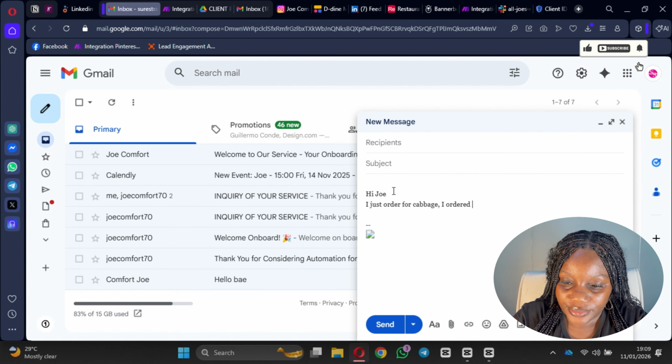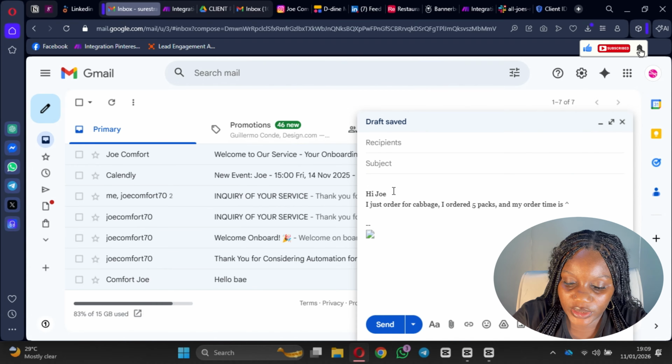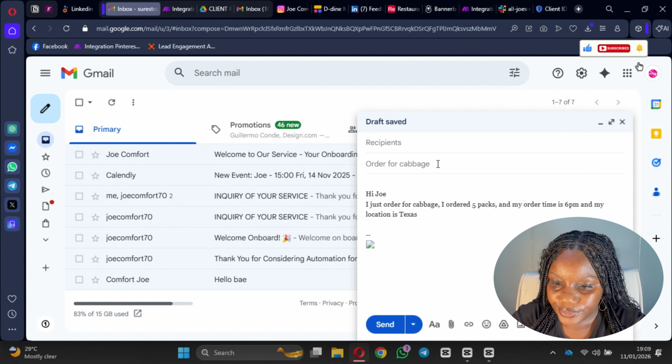I ordered 5 packs. It's not even packs of cabbage, but you get the message. I ordered 5 packs, and the other time is 5-6 p.m. and location is Texas.